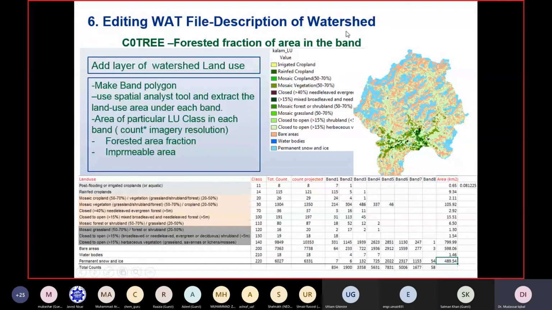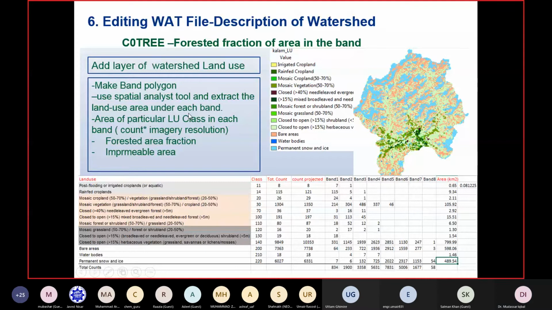So same as we did in the previous slide for the DEM, we need to add the layer of the watershed land use. Then we need land use data for each band. So we have to convert our elevation classes to polygons by using the spatial analysis tool and extract land use area under each band.